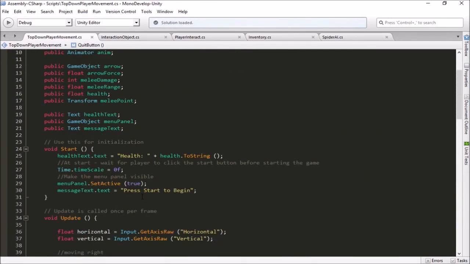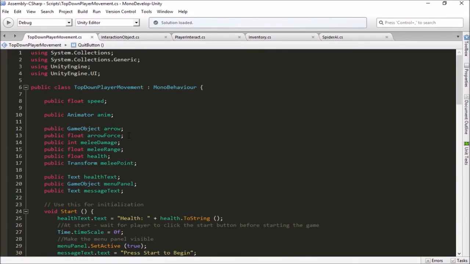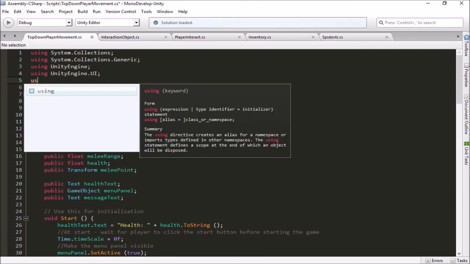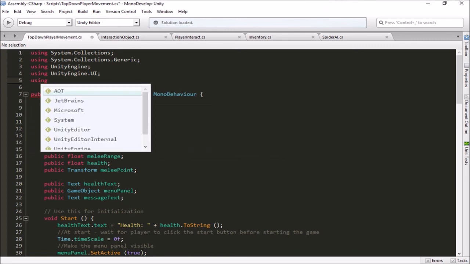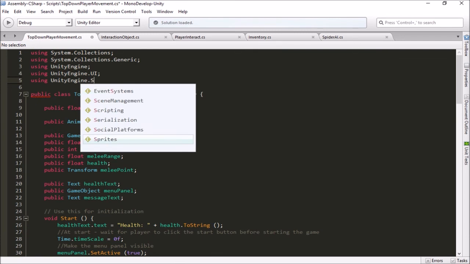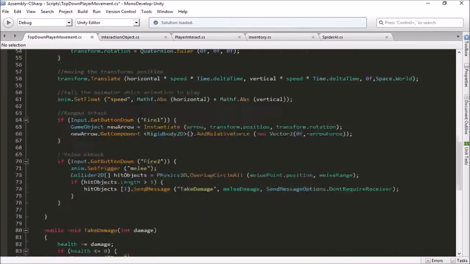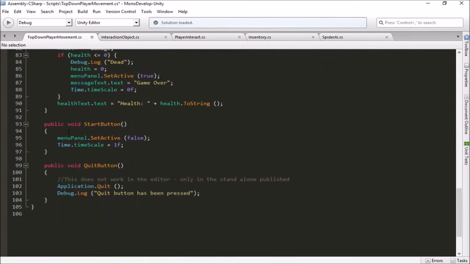We're going to need to do some scene management here. So we need to include and use some other built-in functions from Unity. So we're going to need to say UnityEngine.SceneManagement. This gives us access to some different commands that will allow us to load levels and exit levels and things like that. So make sure that's the first step if you want this to be like a play again thing.